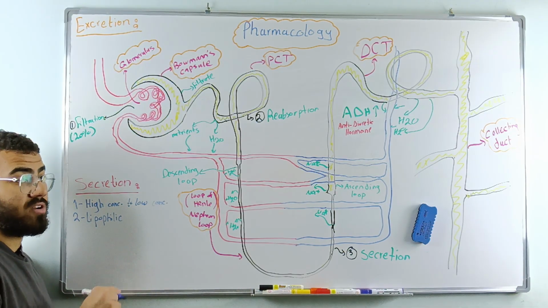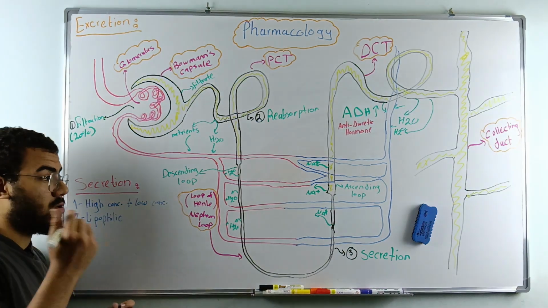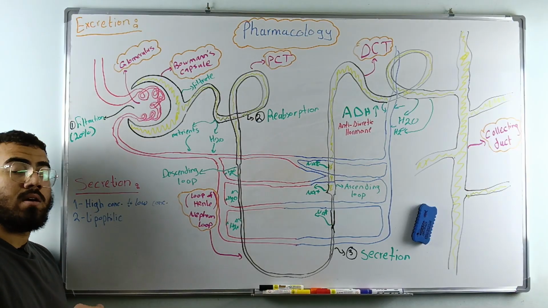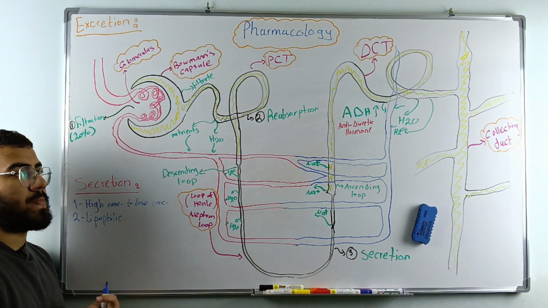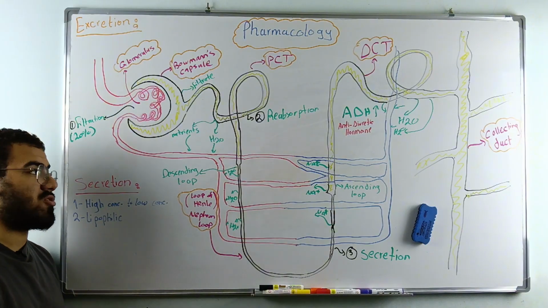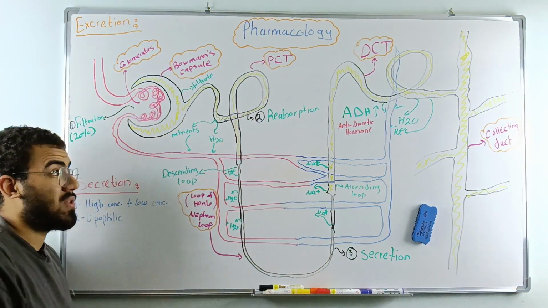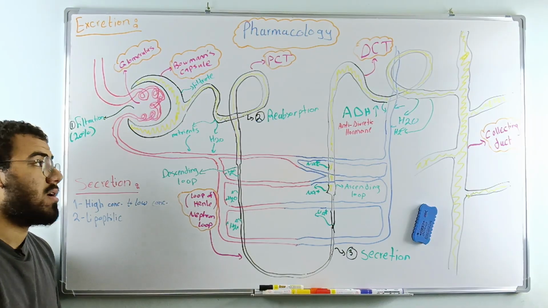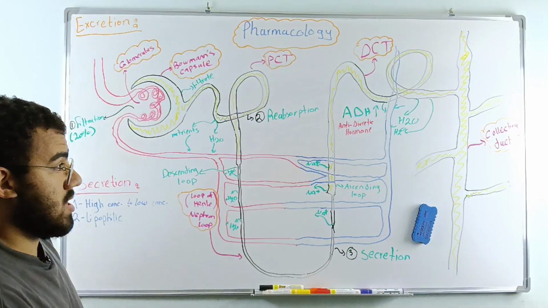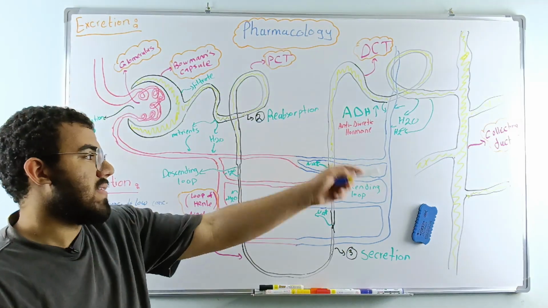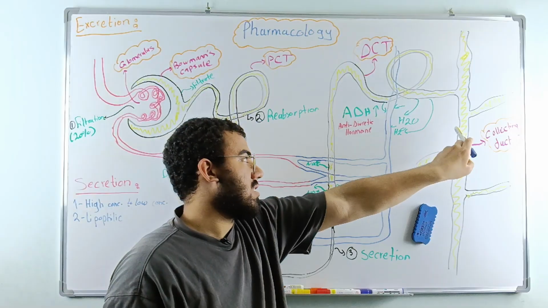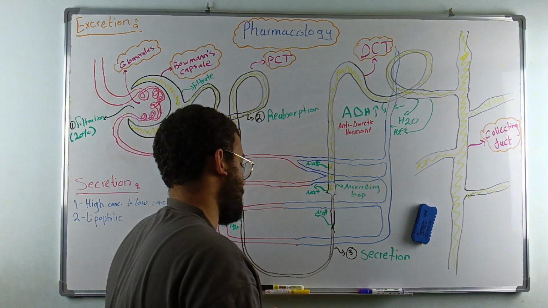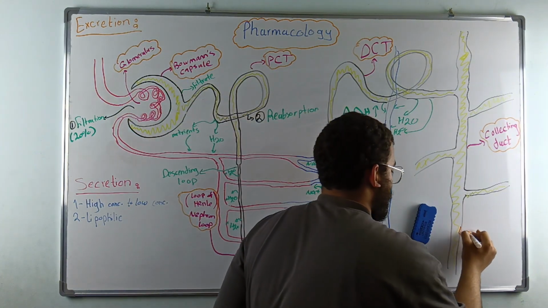Hydrophilic drugs will need active transport by specific transporters that are also found inside the tubules, in order to get secreted from the blood vessels to the tubules, because they're traveling from a lower concentration to a higher concentration. Hydrophilic drugs will have a higher concentration inside the tubules, not inside the blood vessels, for the very same reason that's related to the cell membranes. Right, and everything that gets excreted goes through the collecting duct at the end to become urine, right through here, right?